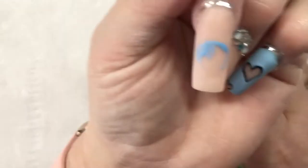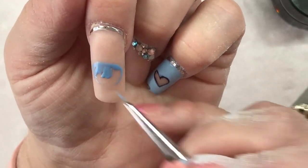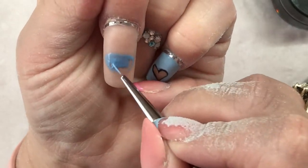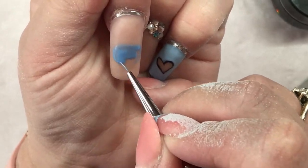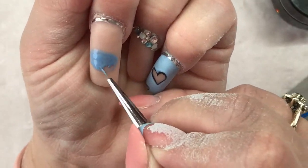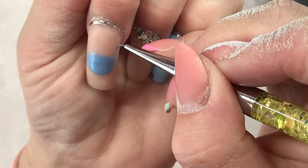To start off doing Stitch, it almost looks like you're doing a round blob, and that's going to be his face. Then I'll go in and mark out his ears. It looks a bit like a blob to begin with, but once you start adding the details, you can see the little face and body come to life.